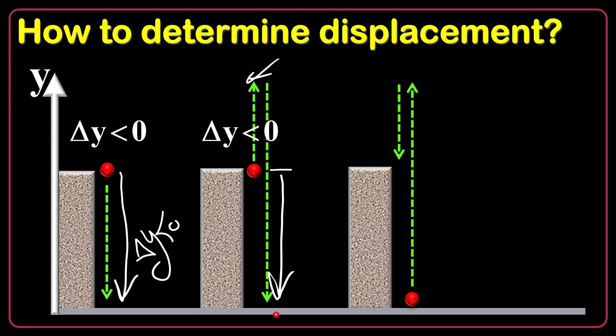And when you start the journey from the ground and you end it at a point above the ground, like this, maybe on top of a building, whatever, the displacement vector connecting the beginning to the end point is drawn upward. So, delta y is positive in this case.